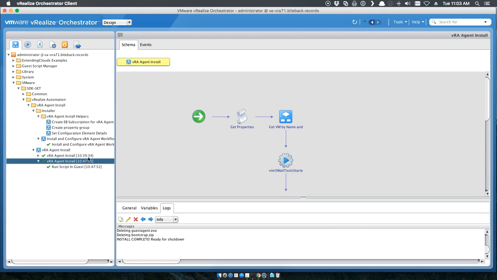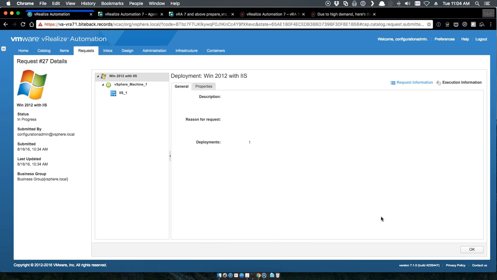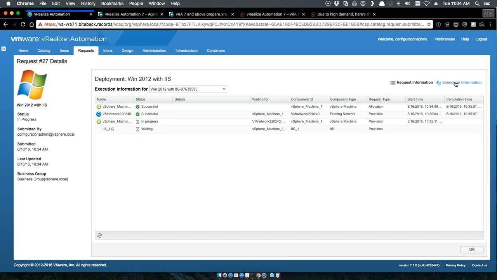As you can see, we've completed the agent install run for the Windows environment. Gives us all of the details back about the log file. Now we can go into our execution information on the Windows deployment. Obviously, this is just like Linux. It's going to take a couple minutes to go through its reboot, customization, specs, all that fun stuff, and then we'll come back and see this complete and get information regarding the IIS install. So the machine is successfully completed. Now we're just waiting for the IIS install to complete.